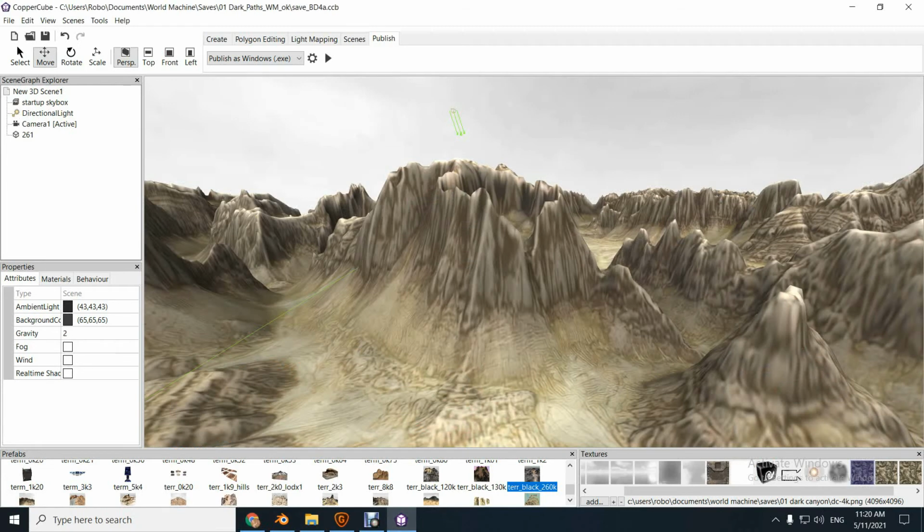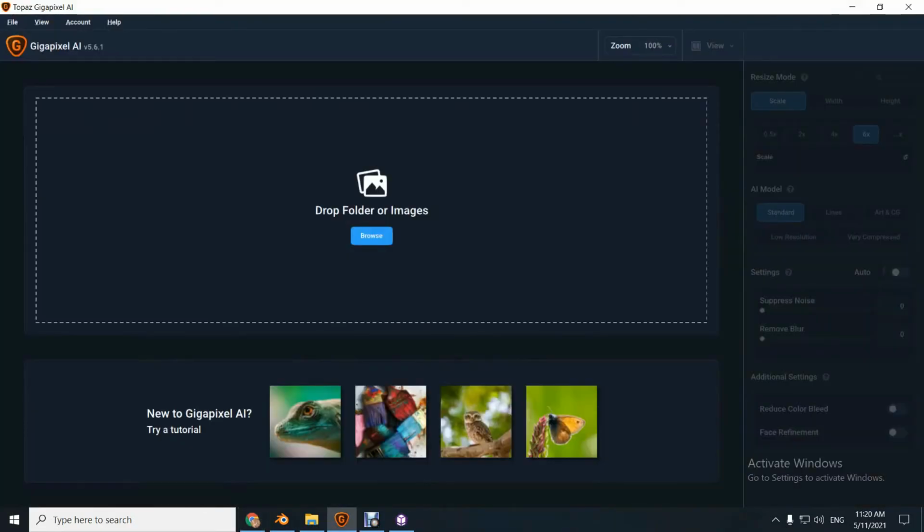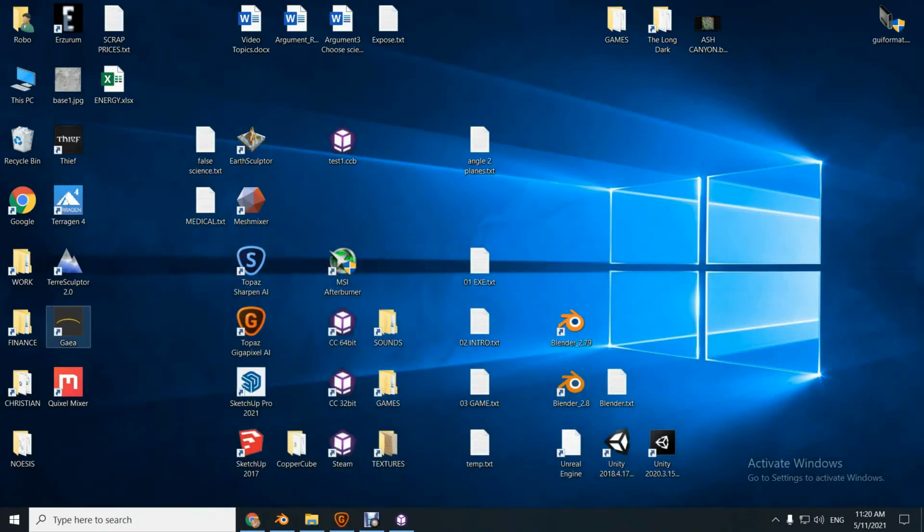So I recommend that if you're using the CopperCube game engine and you want good looking terrains quick and easy, I'd recommend World Machine. That's my best bet that I've seen so far. I've looked at all the other ones and haven't been happy with any of them. Gaia is not bad. It's fairly easy to use. If you want to do it in 2 stages, export the masks and use either Quixel Mixer or Substance Painter, you can get something half alright, but it won't export.